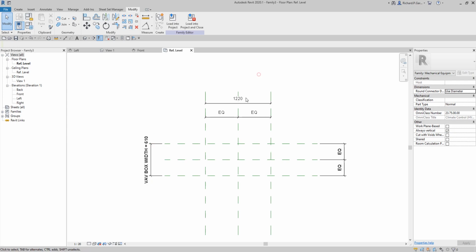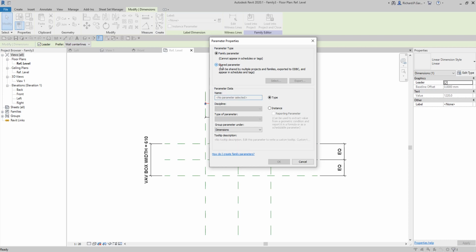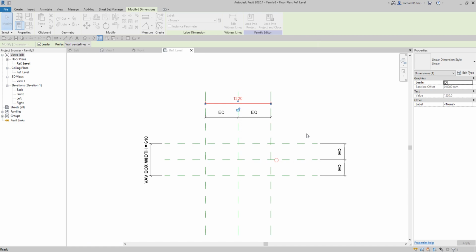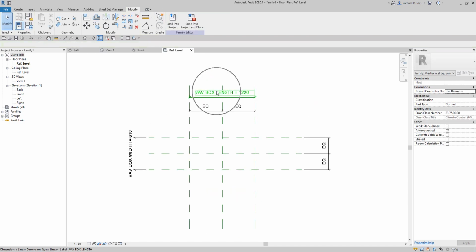Okay, now for this one, I select this. So let's assign this one to another parameter. Shared parameter select. That is going to be for our VAB box length. Okay. So there you go. We now have the parameters for our two dimensions here, VAB box length and VAB box width.